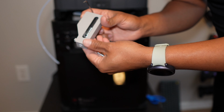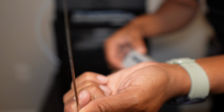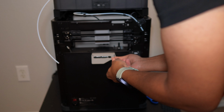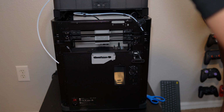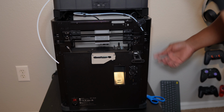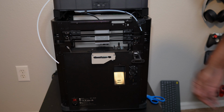All right, to install the AMS, all you're going to need is 2 screws from the kit and the Allen set. Make sure everything goes in nice and straight, and you don't need to torque this thing down. It is plastic. All you need to do is just put it in place, and that's it. The spool holder can stay in place, and all we can do is route the PTFE tube through the back right into this short piece that we have here.